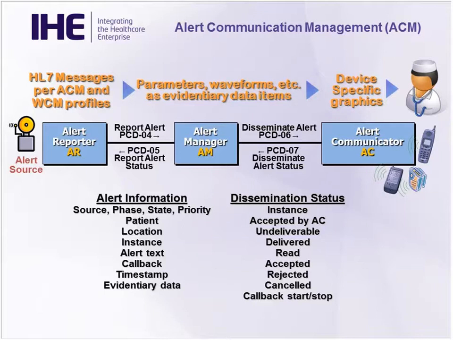When an alert is first started, it creates a history of itself that is tracked until its conclusion. The way we manage that is through something we refer to as a phase. An alert can have a start phase, or it can already exist, so it can be present. Then that alert can change over time and eventually be ended. So it's important for the alert reporter to recognize the phases and send that along to the alert manager.